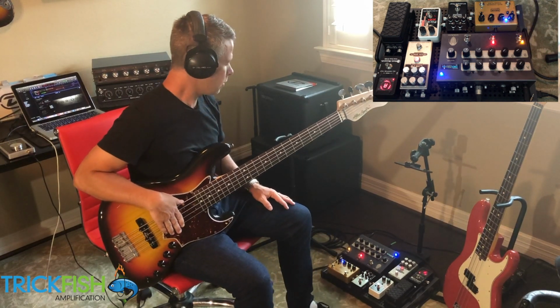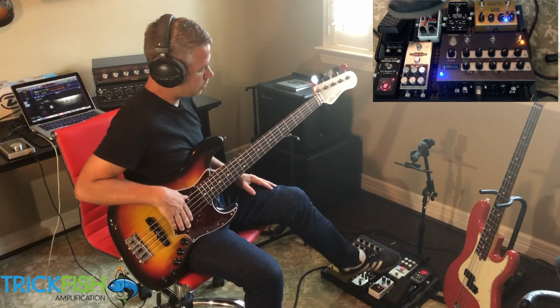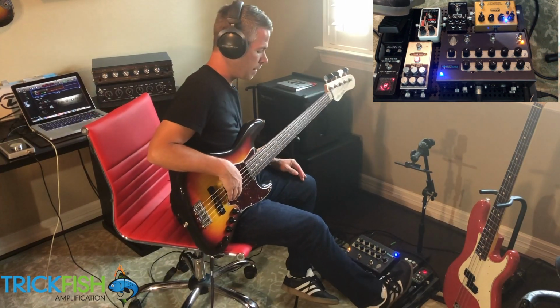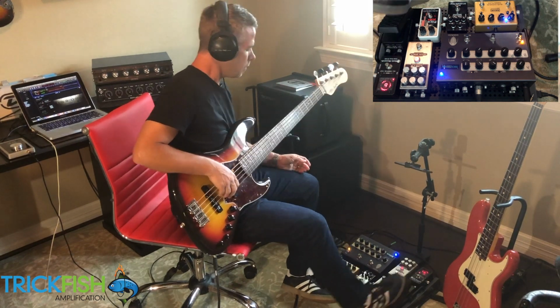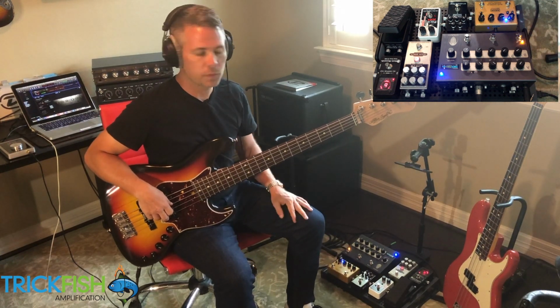So in that insert loop, which is the next effects loop, I've got the volume pedal and the compressor. So this is signal that's going to go 100% out of the pedal and back in. So, for instance, if I take my volume pedal all the way down, it's going to completely take the signal out and put it back in. I've got the Cali 76 compressor, which is also in there, getting full signal in and out.